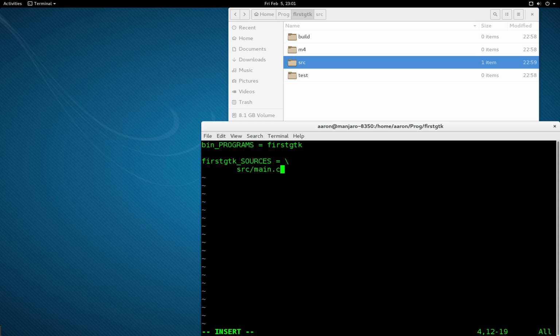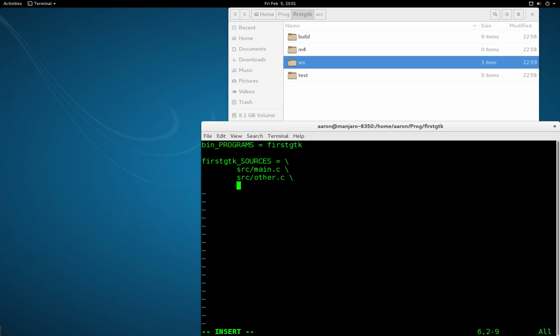Now, notice that I did this backslash here. This file is intended to be one line, and in order to extend it across multiple lines, you have to escape the newline, and we do that by hitting the backslash immediately followed by a newline, or the enter key. That way we can do multiple files like this.